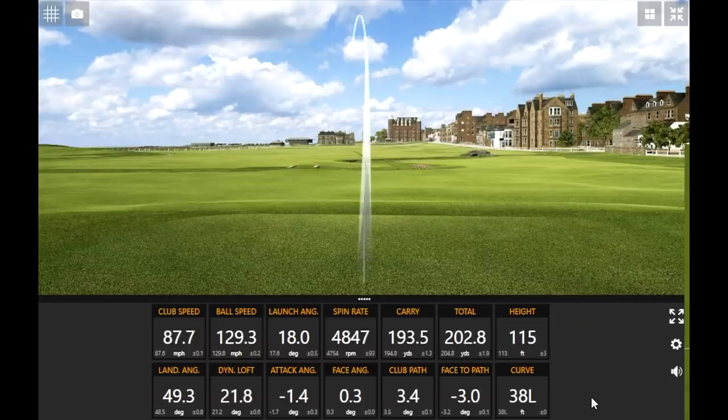Yeah, so how does that feel? Would you compare it more, because it is the artificial intelligence club face, right? So it's built for explosiveness and distance. Yep. But then the body is that forged construction. So how does that feel? Does it feel more like your forged player's iron? Does it feel like something that's really a game improvement, or how does that feel?